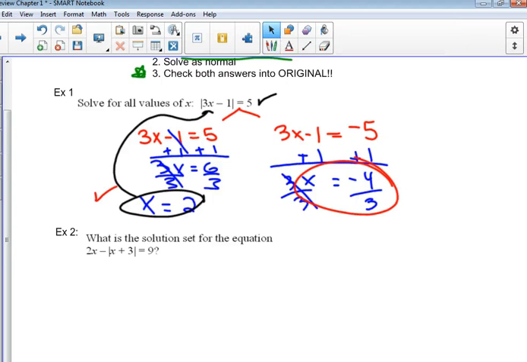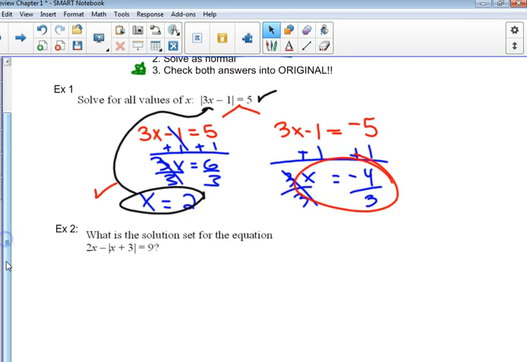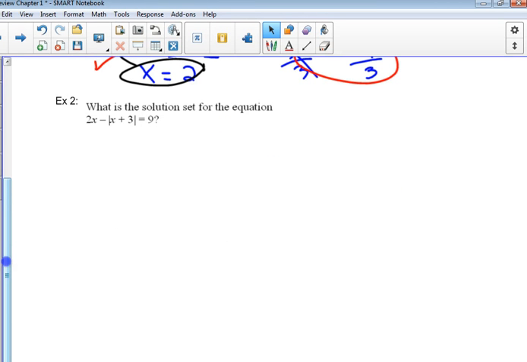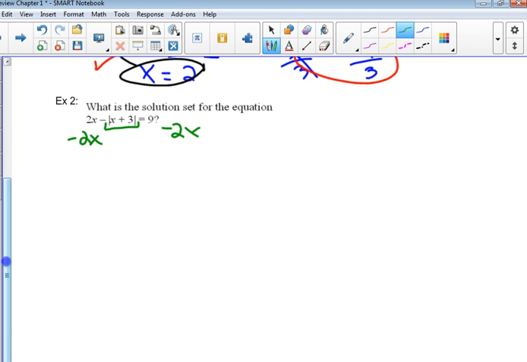So this is just like a general problem. Some of the tough ones I've seen on the Regents exam have been multi-step. So for the second problem, is your absolute value sign alone? No, so we have to get it alone first before we do anything. So we want to move this away from the absolute value sign. How would you move the 2x? Good, so we're going to minus this. So then we have a negative in front. Is it alone? No, the minus. Good, we got to get rid of that negative sign.